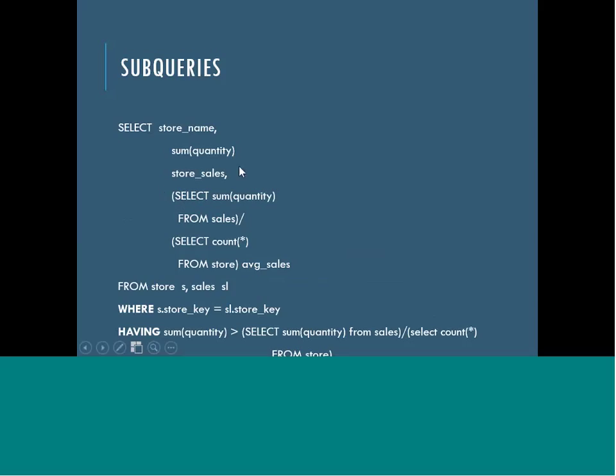Within the parentheses, there's another column being added to this select query, and that itself is a query. So it's a query within a query. And within that query itself there are two queries. By proper use of nesting with parentheses, if you place your subqueries properly, you can achieve better results. This is a little bit more complicated SQL. Well, it's not really complicated, it's just that you have to write it correctly. Otherwise, it's still a basic select statement.